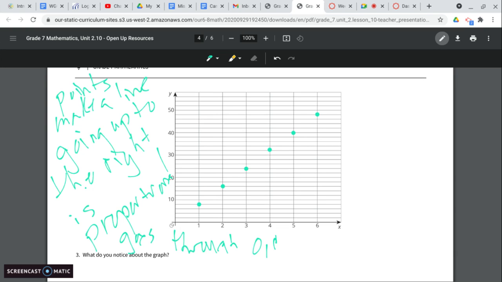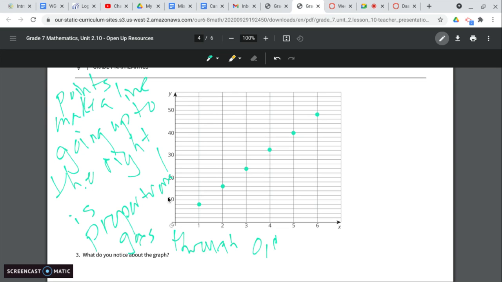All right, so we did a lot of looking at graphs and seeing different kinds, both proportional and non-proportional. So your keyword for this lesson is graphs. Remember, proportional relationships are always going to go through 0, 0. So that's a key feature of proportional relationships. If you have a starting value anywhere up on the y-axis or even down if you're in the negatives, it's no longer a proportional relationship. It has to go through 0, 0 in order for it to be proportional.